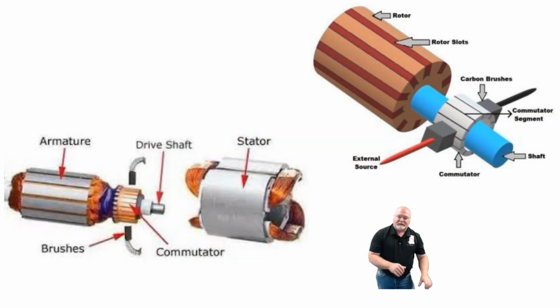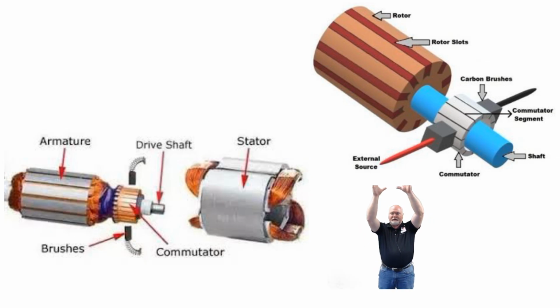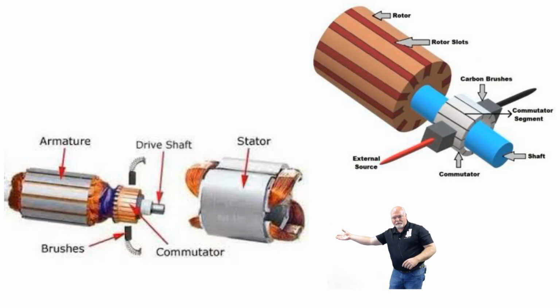So check this out. Inside the motor, here's a graphic image of what we find inside. Up here above me is the armature part. You can also see that in the picture to my right over here. And on the armature, there's a piece just to the right of it called the commutator. The commutator is where the 2 spring-loaded motor brushes ride. And then the outside part of the motor, the shell or the case of the motor, is where you're going to find the stator.